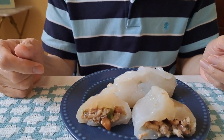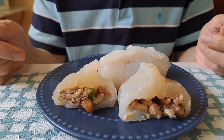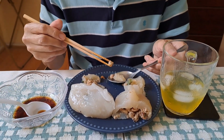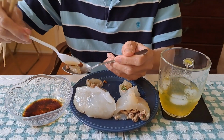I'm gonna taste this large size Chiu Chao Style Dumpling, and let's see what's inside. There are peanut, pork, and vegetable inside. So people who are allergic to peanuts, do not eat this. So this, skin, pork, and peanut all together with some soy sauce. The skin is chewy, and with soy sauce, extra flavor, with pork and peanut together, that's a good taste. And drink this.